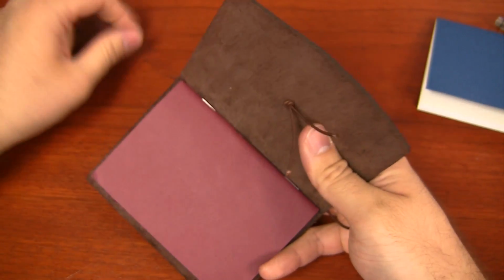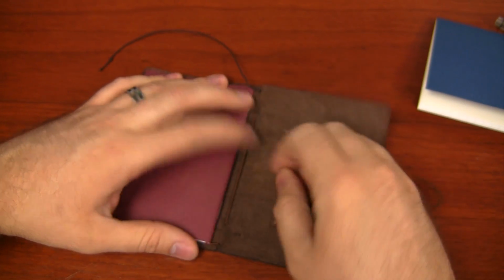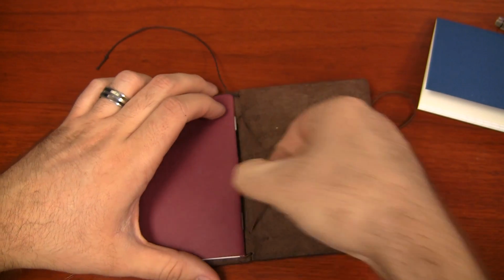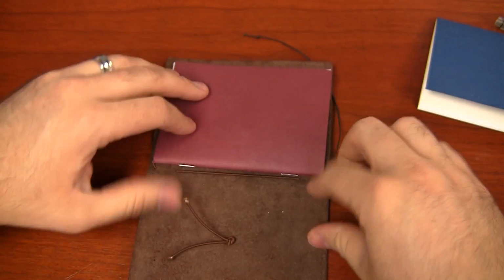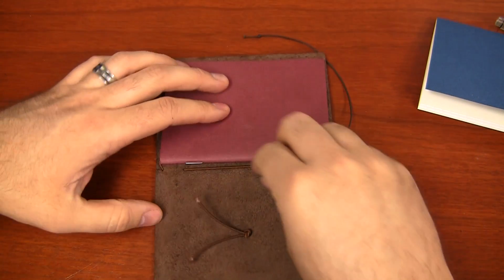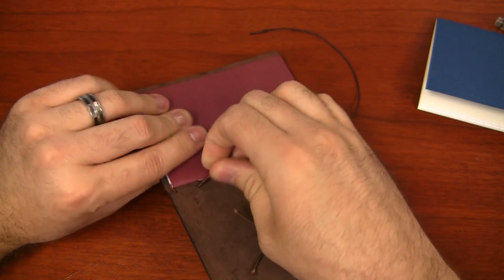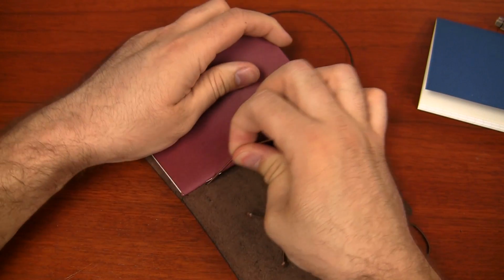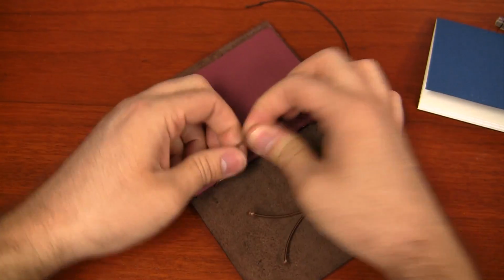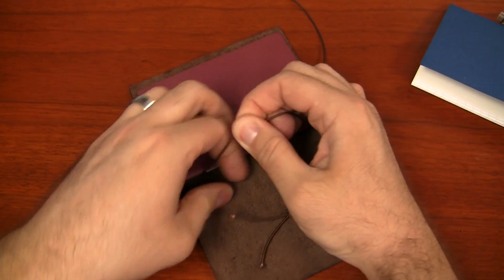So one alternative that you can do if you don't have the rubber band and you want to add a second notebook is you can actually put it in here. Now if you look, this strap is not nearly as long as the notebook itself. So what you've got to do is take and grab the strap on the bottom, and kind of pull it through, okay, to give yourself some slack. So you're tightening up the strap that's in the other notebook and trying to free up some slack on the other one.